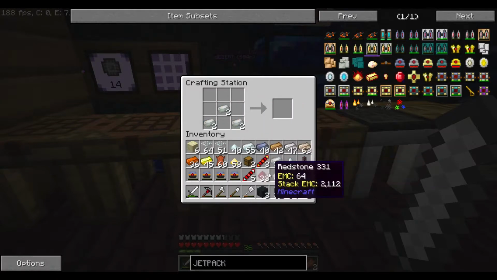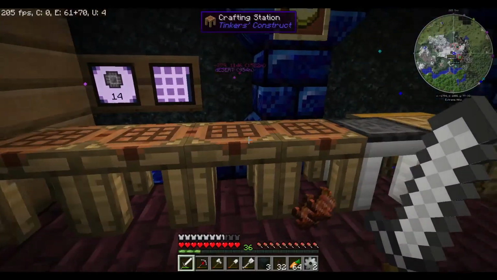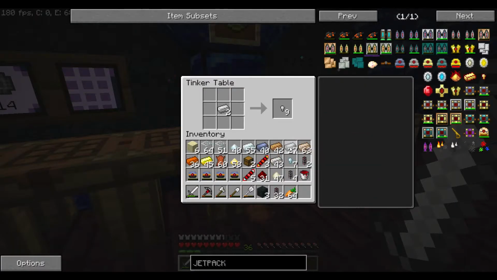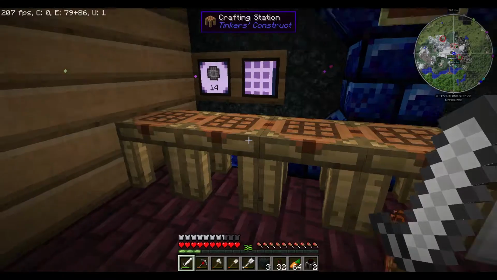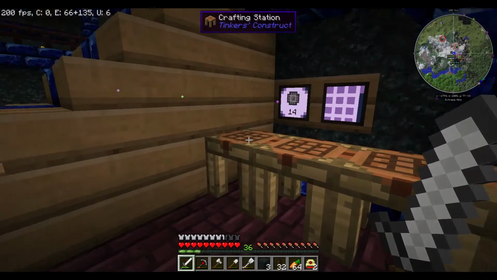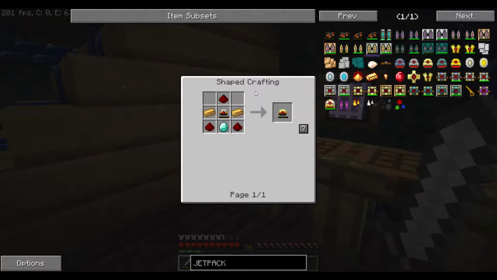Okay. Couple of redstone. Iron. Invar. We've filled up with shit now. We need to make a couple more. And one of those? No. Those. Then we get a magmatic dino. Excellent. And then we need the head thing, which is a hardened one.